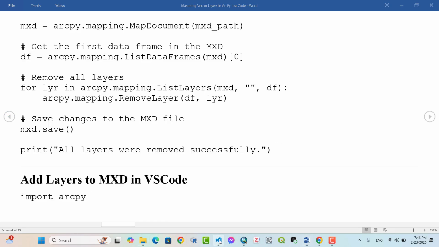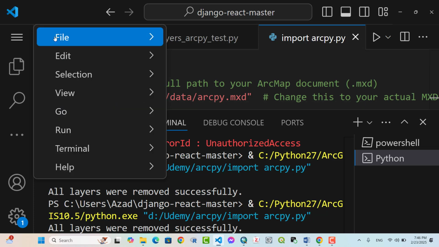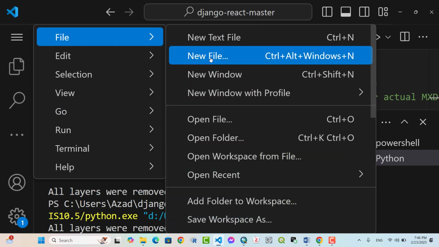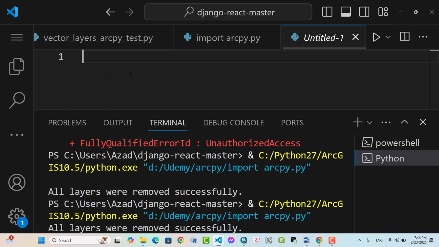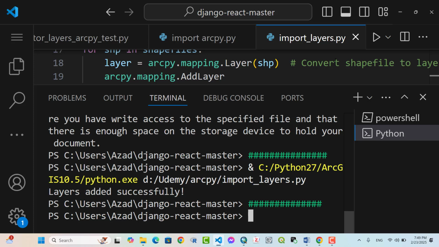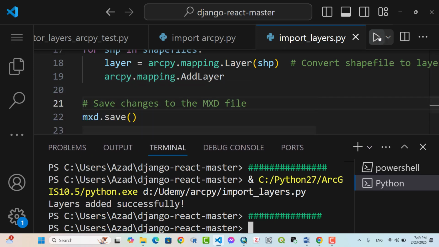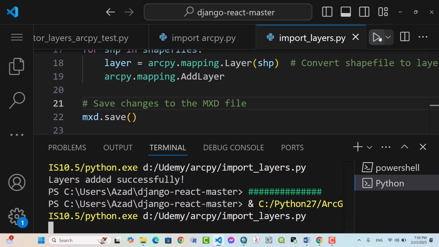We copy the script and paste it inside a new file in Visual Studio Code. Now we run the script after closing ArcMap with the specified MXD.